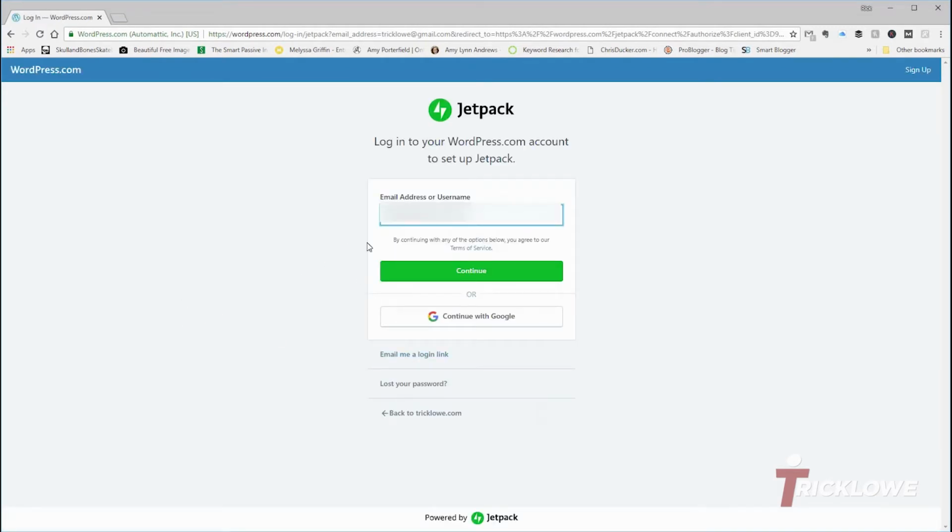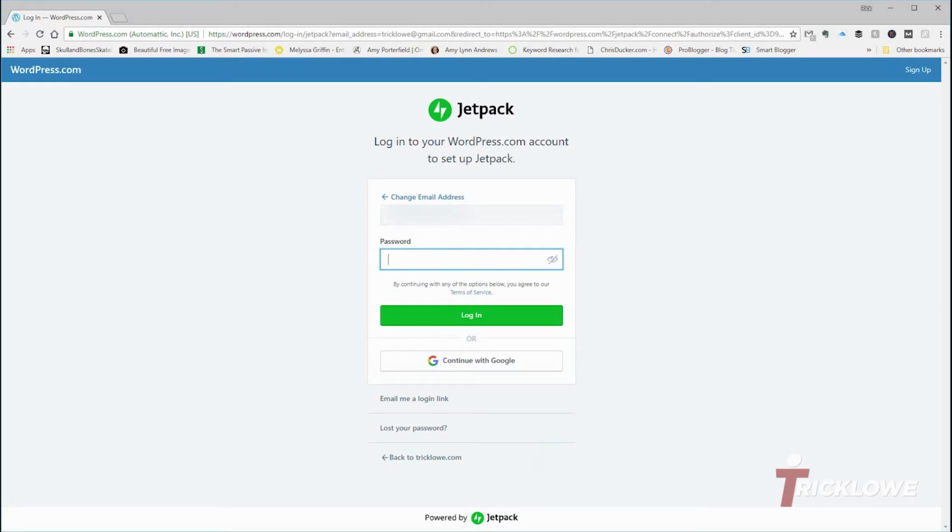If you don't already have a WordPress.com account, you should set one up. It's going to use your email address that you usually have. In many of the other blog posts I'm going to do, I'm going to tell you why you should have a Gmail account. I always use my Gmail account for this. I don't need to set up a new account because I already have one. Usually it says log into your WordPress.com account to set up Jetpack. I thought it used to invite you to open up a new WordPress account, but if you have one already, here we go.